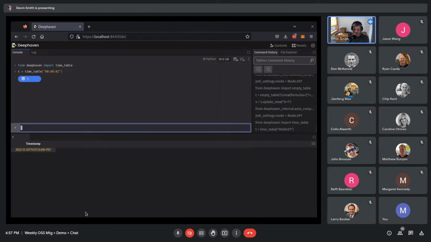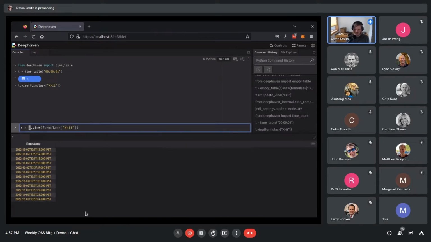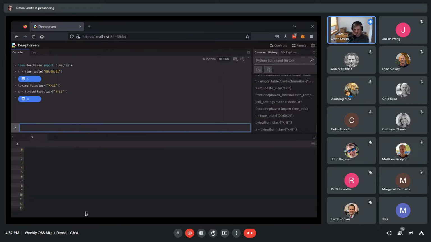And then let's say I wanted to do a view on that. We would see, I want a formula on that. Oops, assign a variable. So there we go. That is very useful. And if you wanted to turn off autocompletion, this is a little bit of internal logic, but it might be necessary in some situations if autocomplete is breaking for whatever reason. But you can actually use autocomplete, hopefully, to get into the internals.